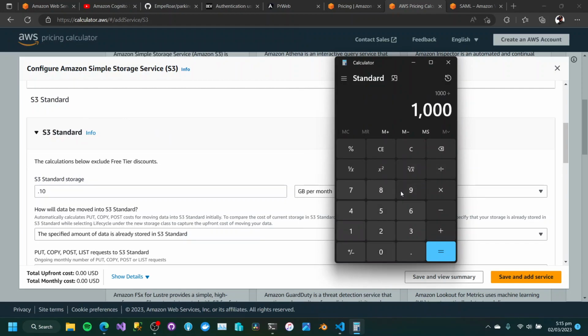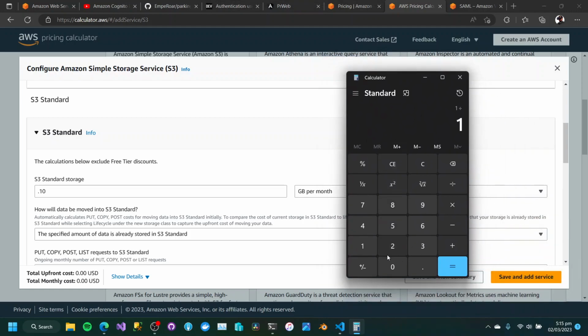1,000 divided by 100. Is it the right calculation? No, no. It's 1 gigabyte divided by maybe 100.